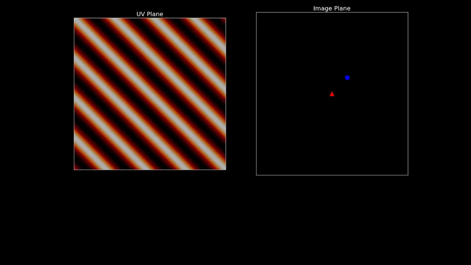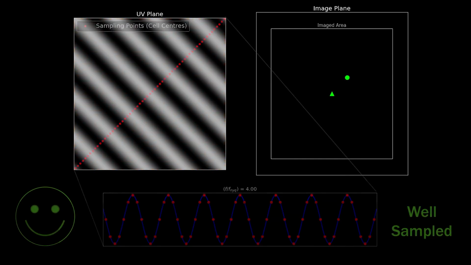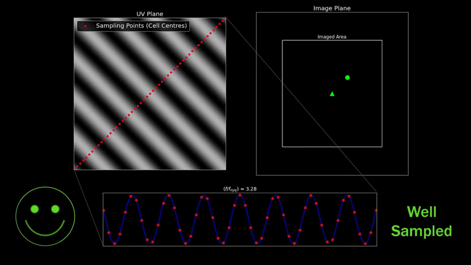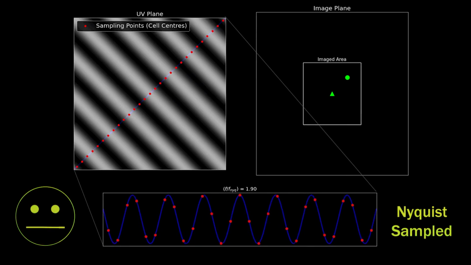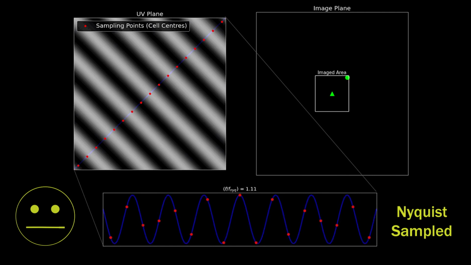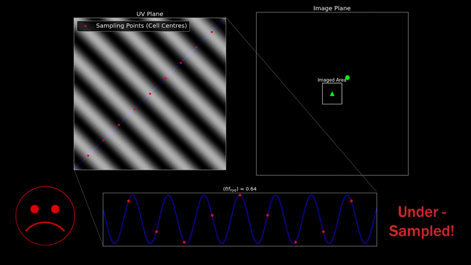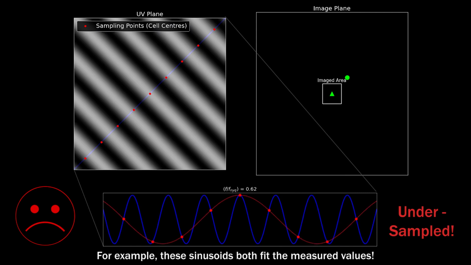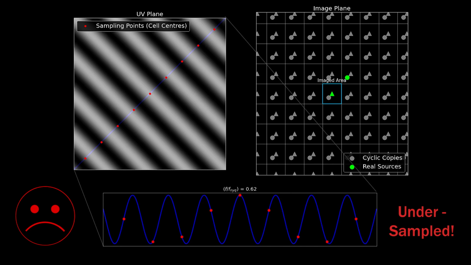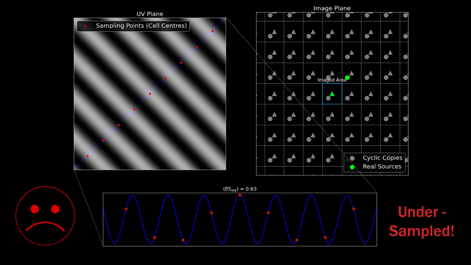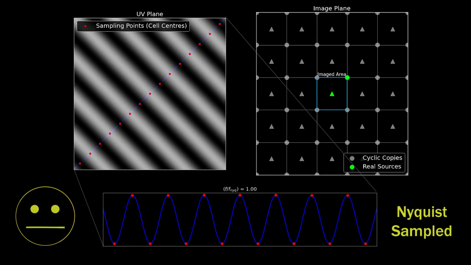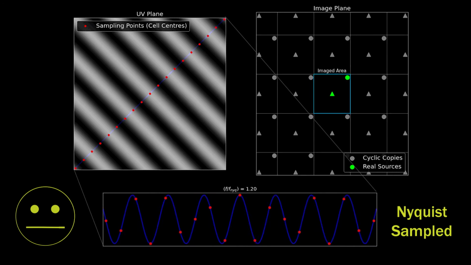In this case, all of the signal is in one sinusoid, which must be at least Nyquist sampled, otherwise the signal will be aliased. Aliasing arises when a Fourier sum is made over inadequately sampled data that are regularly spaced, because phase changes of 0, 2 pi, 4 pi, etc. cannot be distinguished, manifesting in a wrapping or repetition of the signal. Nyquist sampling requires at minimum 2 UV cells across the sinusoid, which corresponds to an image size that encompasses both point sources.